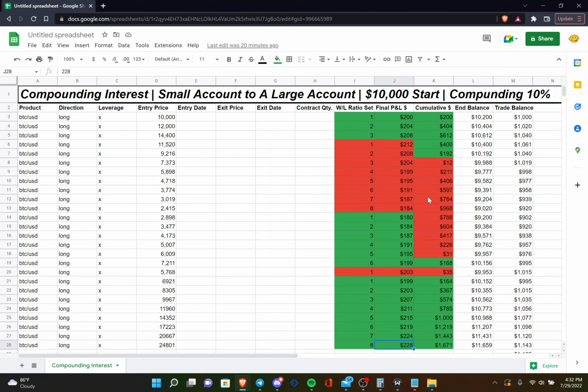All right, why this is so powerful. If you follow my Discord, you understand I'm also not compounding 10%. I'm compounding 1 to 2%, because every time I go into a trade, what do I say? Risk 1 to 2%. The reason why you want to do that is if you have a larger account, you don't need to risk as much. You don't need to compound as much. So this is where small and large accounts can use and should use compounding interest, but large accounts do have the advantage that they can reap the same rewards a small account can with far less exposure.